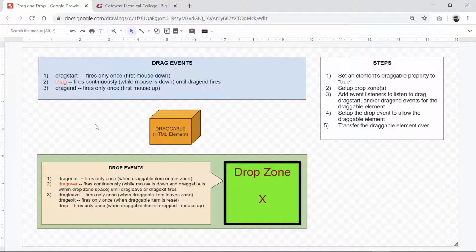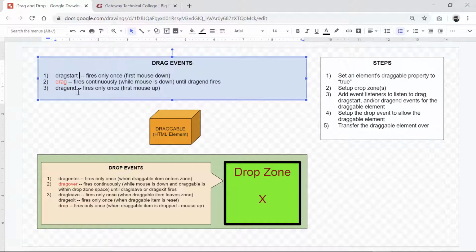Okay, so we have a box here called the drag events. These events only apply to the drag. That means when you are moving the item. And these down here in the green box are the drag events also, plus the drop event. So these usually occur on the drop zone side. Okay, so there are two sides to the drag and drop events, the tongue twister. First you need to understand the drag events, three functions: the drag start, drag, and drag end. Okay, so that's one piece of the puzzle.